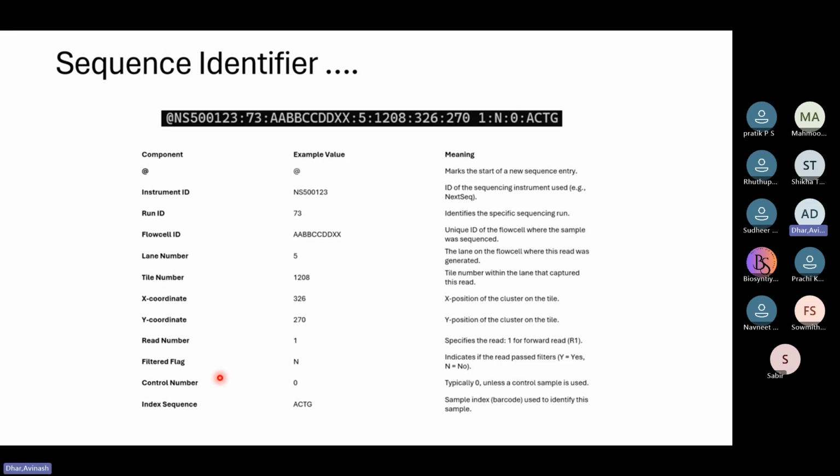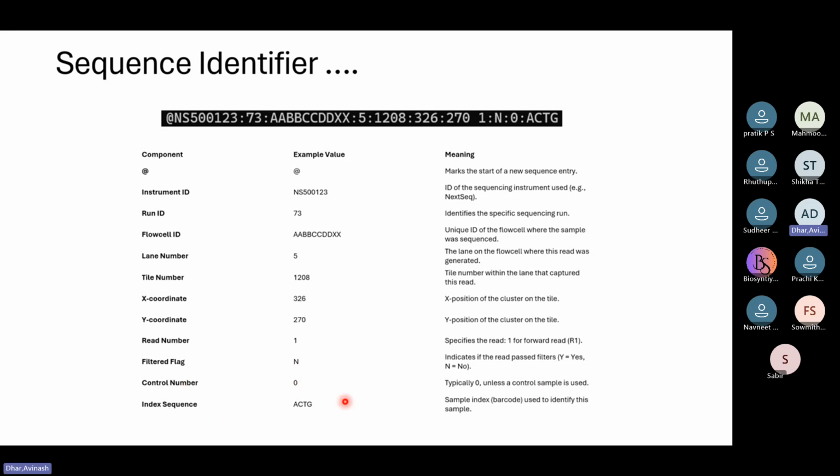So N here means the read hasn't passed quality filters, but that does not actually mean that the read is bad. Till the time we don't subject it to any quality control protocol, we won't say that it's a good or bad read. Then the control number is 0, which indicates that there is no control used. If you have used a control, then it would have been 1.